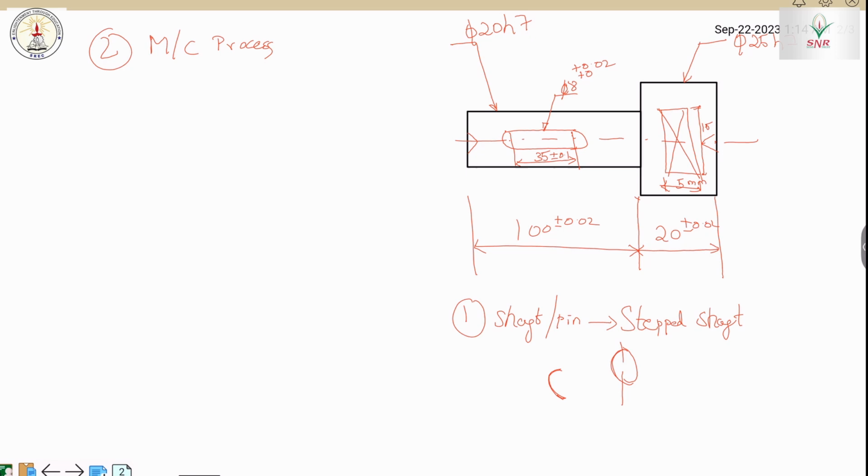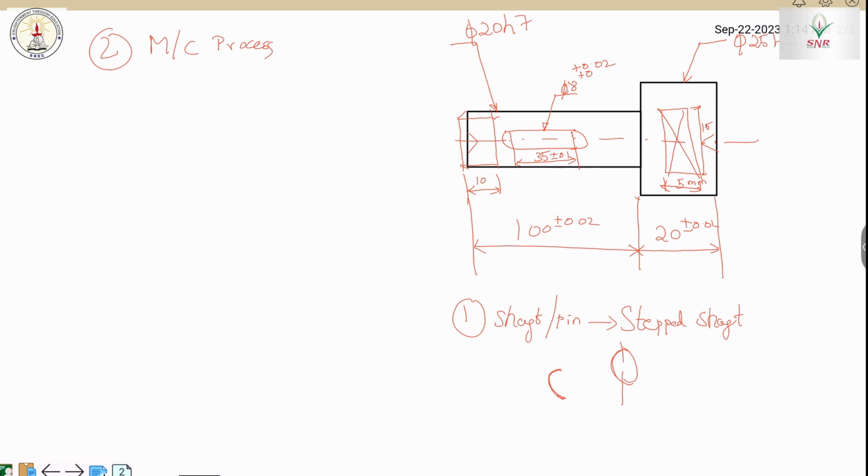Now I am going to add one more feature. If you remember, I had made a chamfer over here, right? I am having a thread cutting over here. It is a 20 mm, no? So I am having a thread cutting for 10 mm.